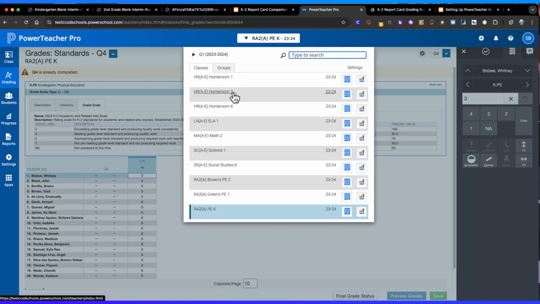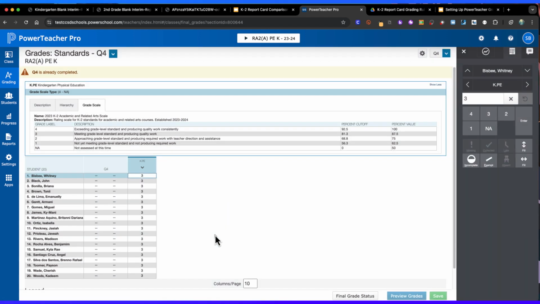As a general education teacher, we've walked through making sure you have grades for ELA, math, science, social studies. We've made sure to talk about how there should not be a reading course listed here. We've also talked about how you'll see a health course listed here, but no grades are required for health. And we also reviewed giving grades as a special area teacher with PE. At this point, your academic grades are entered on your report cards.